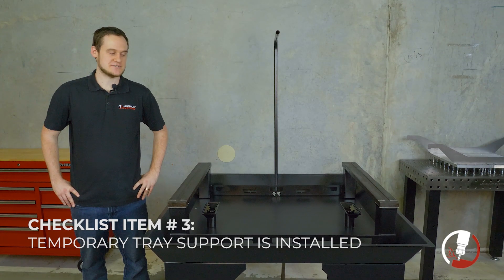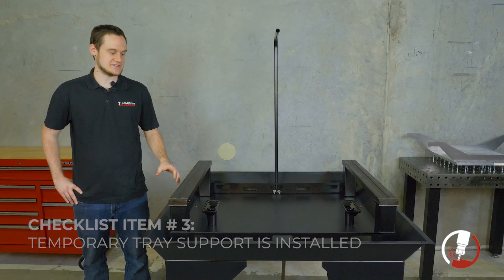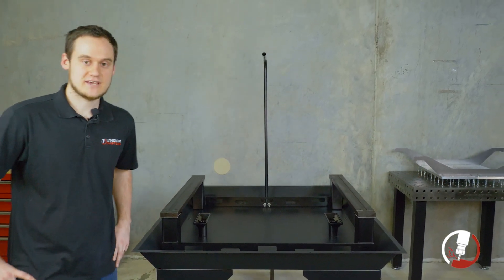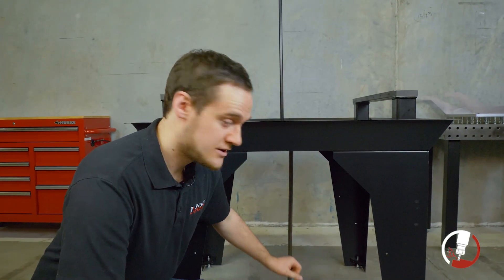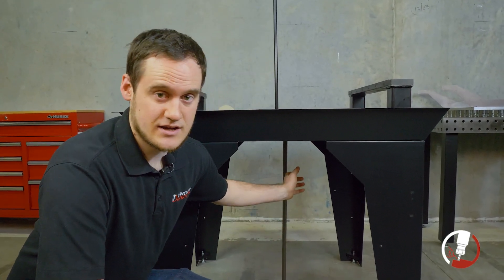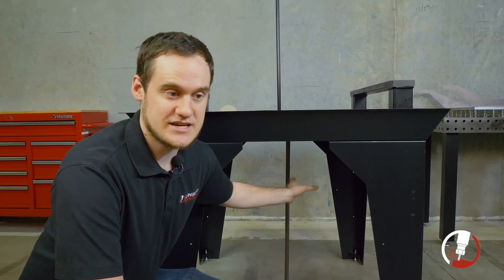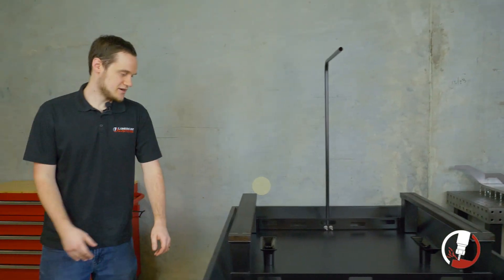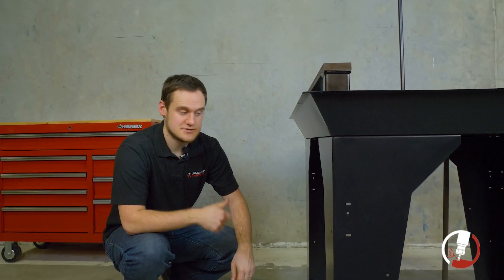Next, we're going to double check that the support tube is squarely placed underneath the machine. That's going to make sure there's enough strength underneath the chip tray to hold up the weight of the concrete. Coming around to the front, we visually check that it is perfectly straight up and down. We also double check that the tightness on the nut is pre-loaded by a full turn — that'll make sure it has enough tightness to hold everything up without slipping. Coming around the side, we do the same check and confirm the nut is still pre-tightened.